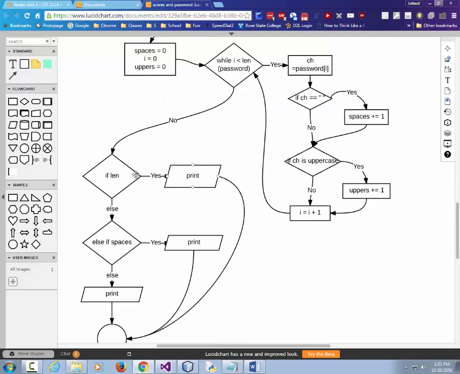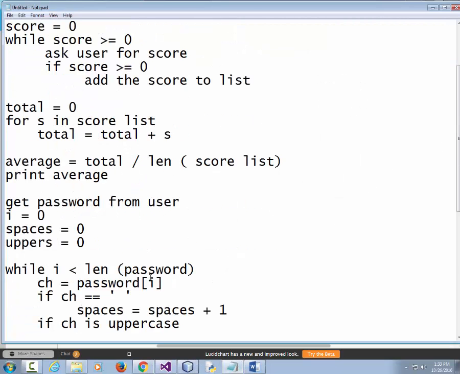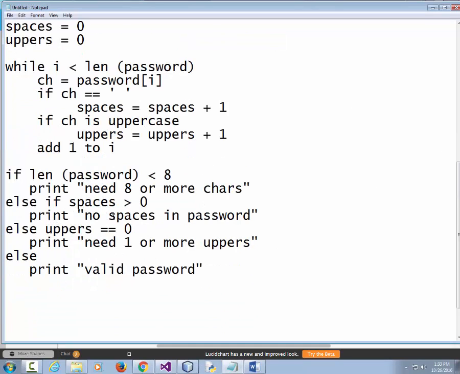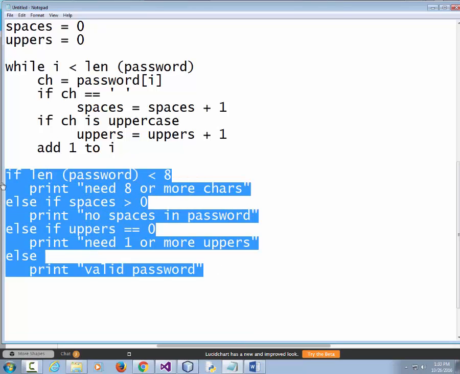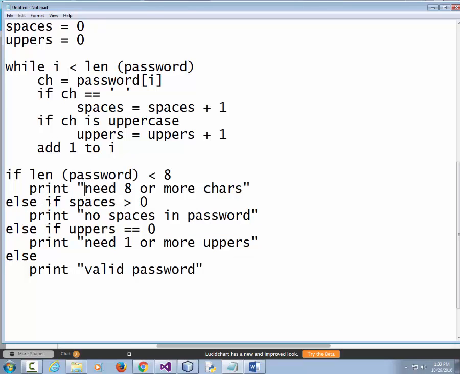Then I had my if statements. If the length of the password, I guess, did I skip something? Yeah, there are 3 if statements. Else if uppers is equal to 0. My mistake. At the end of the pseudocode here, it says else if spaces is greater than 0, do something, and then it should have said else if uppers is equal to 0, not just plain else uppers is equal to 0.